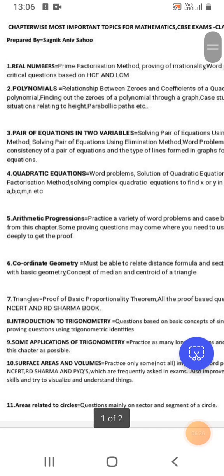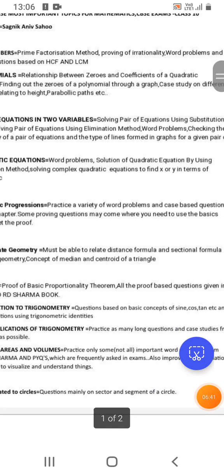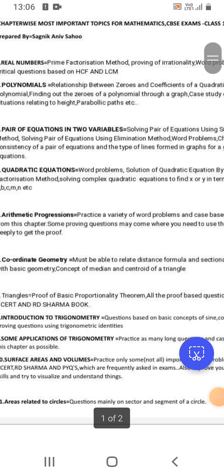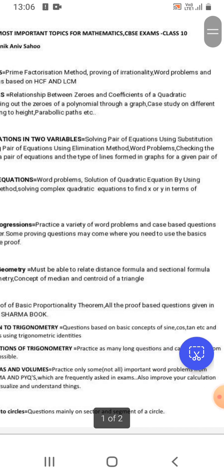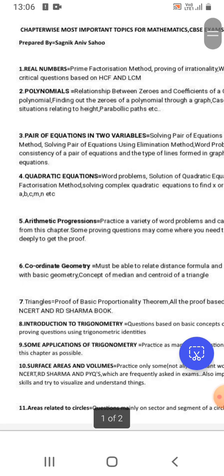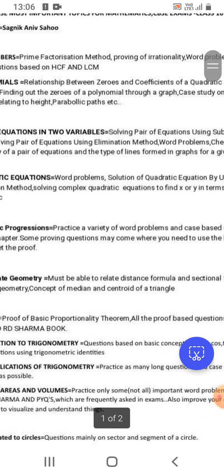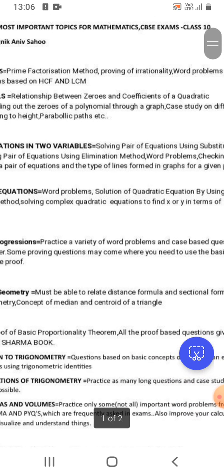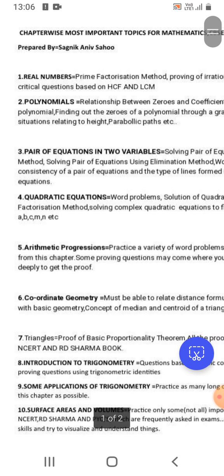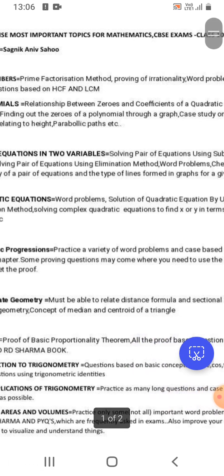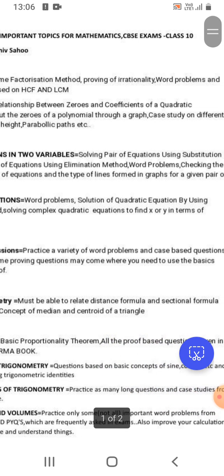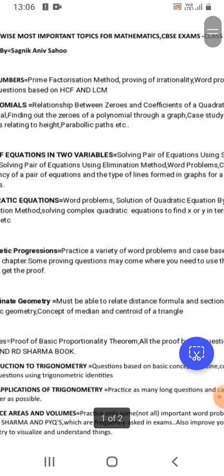Such questions can be easily solved using the quadratic formula, which is also in your syllabus. But if it is asked to solve this equation using the factorization method, then it becomes quite tricky. Such equations you will find. If you have queries, then you may ask in the comment section, and I would explain in the comment section with one example. But such complex quadratic equations you can find easily in your reference books.